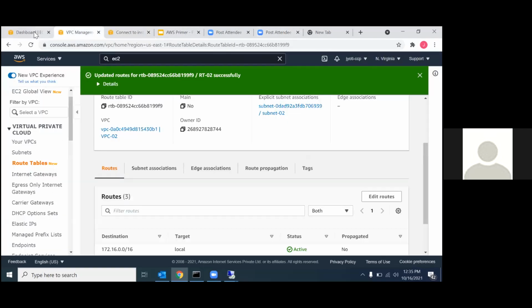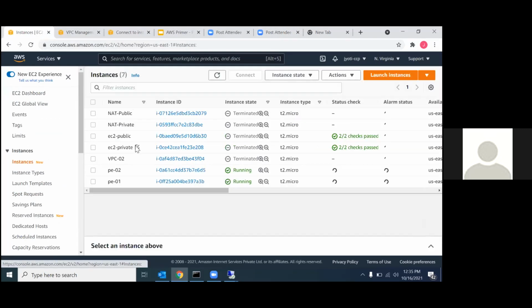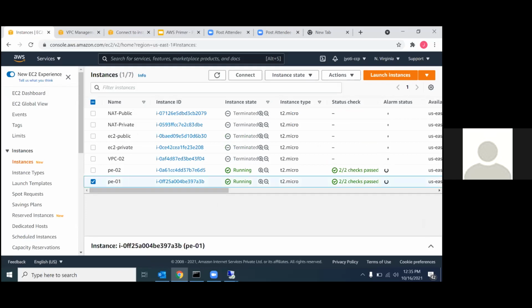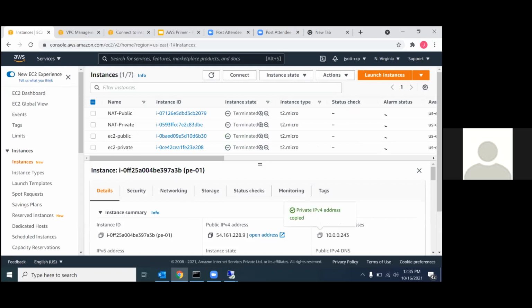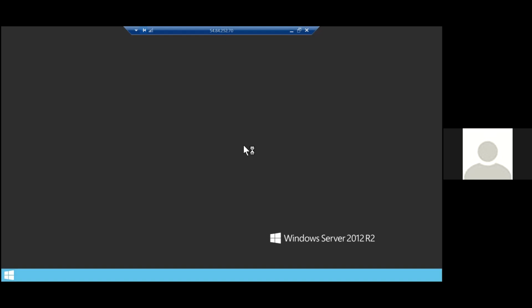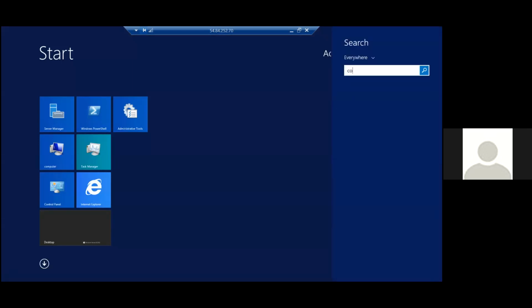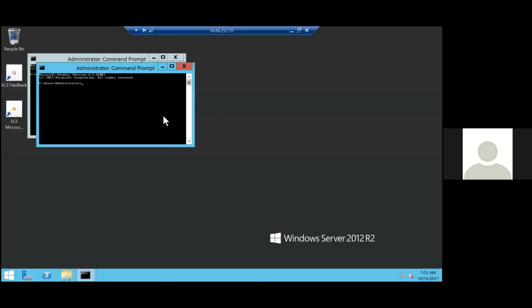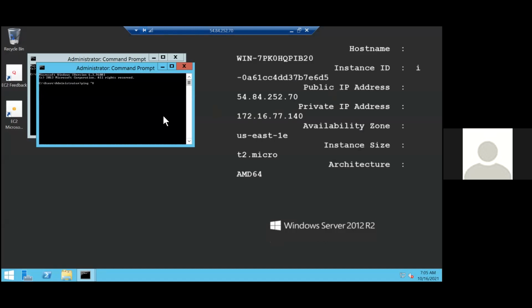Let me find out the IP address. See, Parmesh, it's bidirectional. We are able to connect from both the systems.